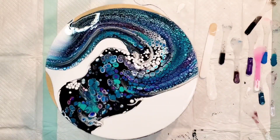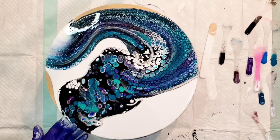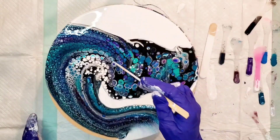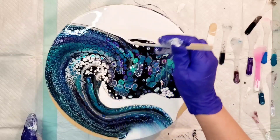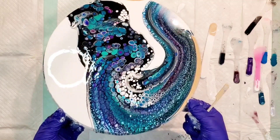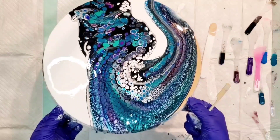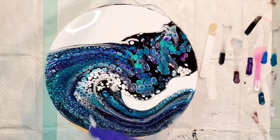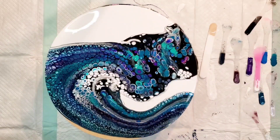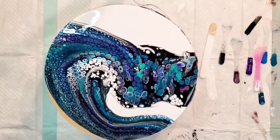I've got to break up this harsh edge we have going on here. I like where this is but I think what's going to happen is we're going to spin. The prettiest part I hope we keep for sure, but this will probably go mostly off the edge. Since we haven't spun yet we can manipulate where our design goes a little bit so we hopefully keep some of this really cool swooshy part and less of the part that didn't quite swipe the way I wanted — which was totally operator error, not the paint's fault.